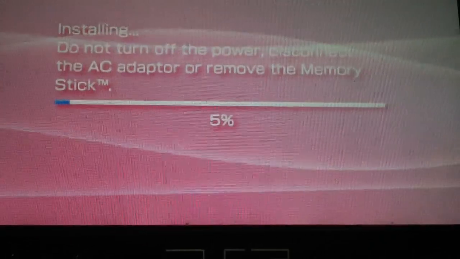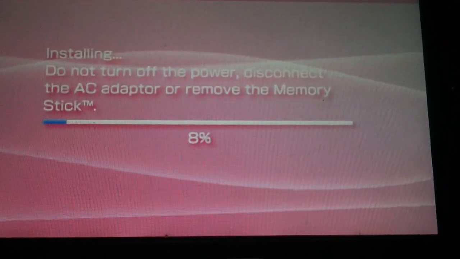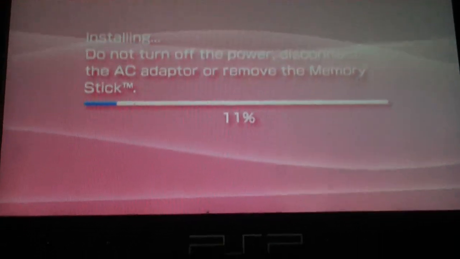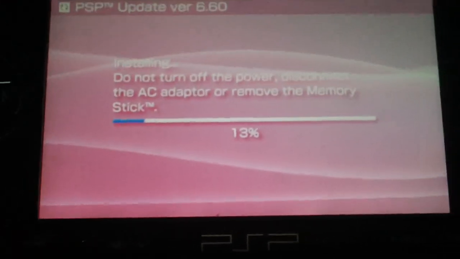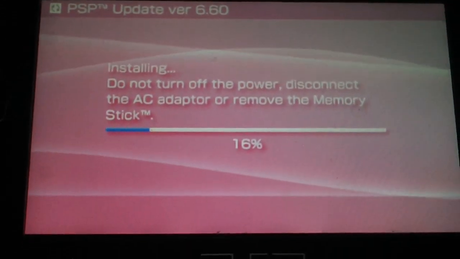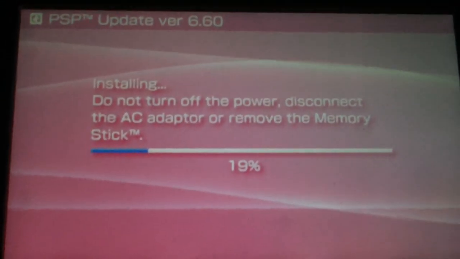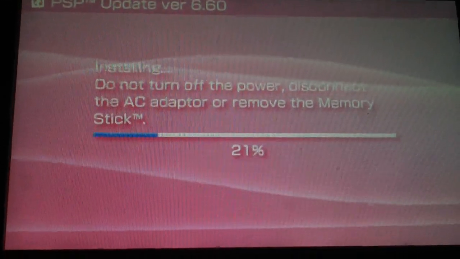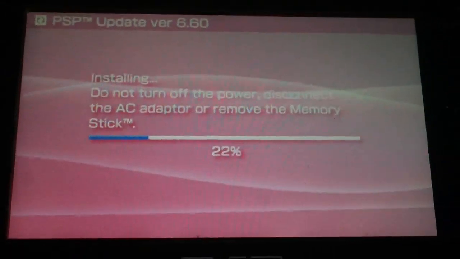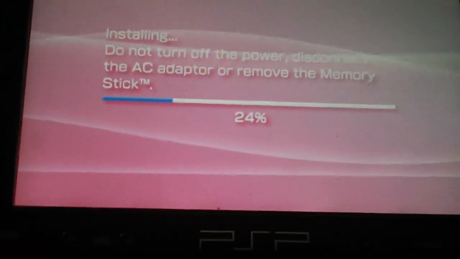Pretty simple. If you have a PSP 1000, it doesn't have custom firmware on it at the moment, then you can actually, if you're at 660 already, I'll leave a link to just the 660 update, which will run on official firmware. If you're lower than 660, then you have to be in custom firmware to get this to work. Like say you have 6.35, 6.31, 6.20, 5.50 GEN, 5.03 GEN, 5.00 M33, whatever you got.